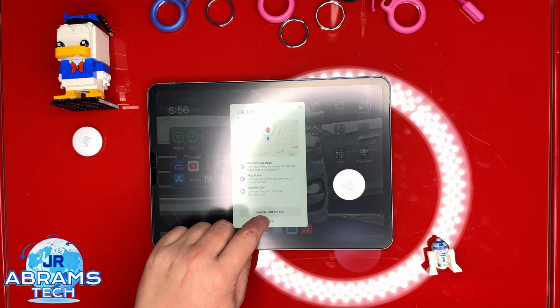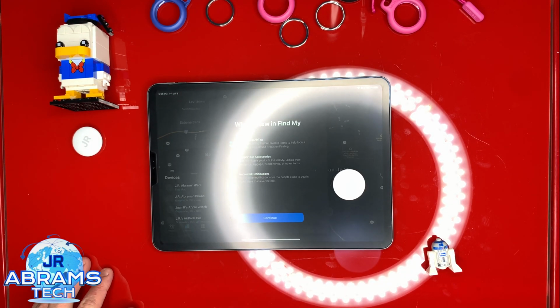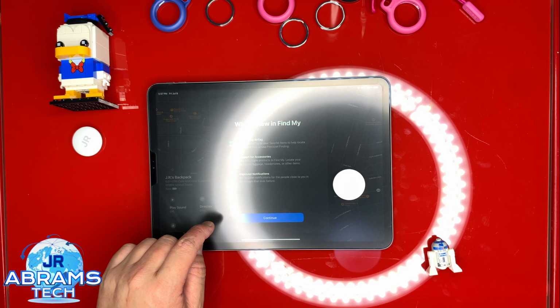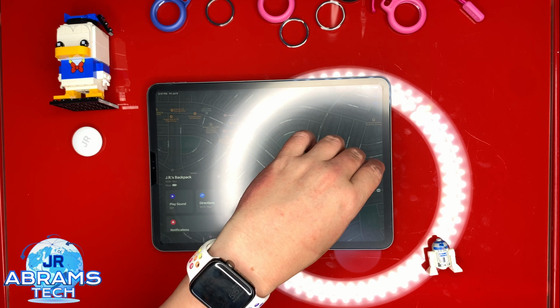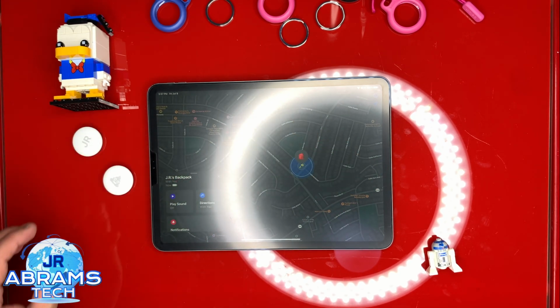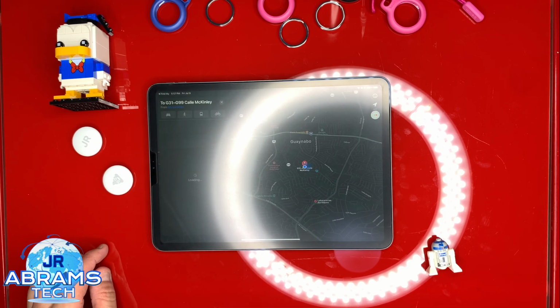And after a few seconds, it is set up. If you open the Find My app, you're going to see this new area, which is the area for AirTags, and you can see where they are right now. As I said, I'm going to check it out, see how it works, and I'm going to let you guys know. So let's go ahead and go to the ending of the video.